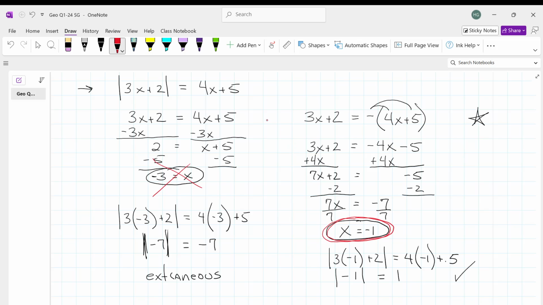All right, does anybody need to see another one of those examples? This is kind of a key step right here. So be real careful there. When you rewrite the equation the second time, you've got to apply this negative symbol to everything on the right-hand side. You've got to distribute a -1. So that's -1 times 4x is -4x. -1 times 5 is -5. Make sure you complete that step.